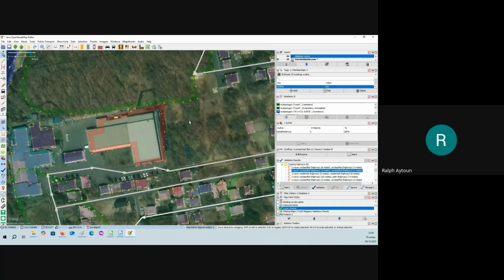So if I do that and I press Q on my keyboard, that's what happens, it pulls that out of shape. So Control Z to put it back. So you first need to highlight the building and press G on your keyboard.